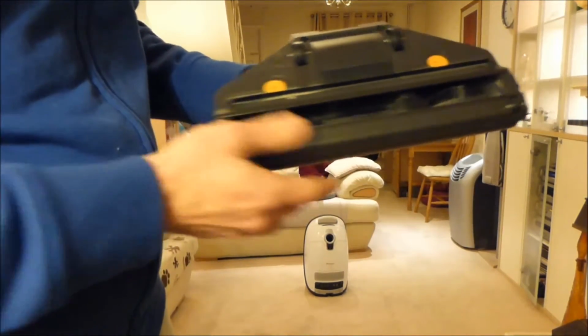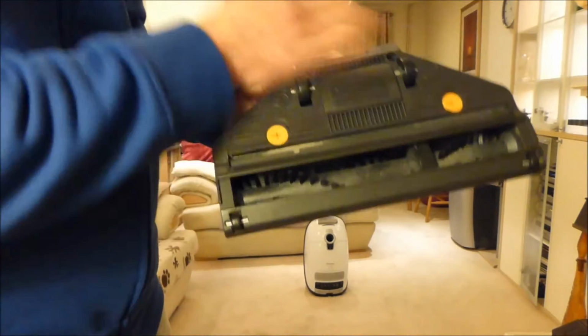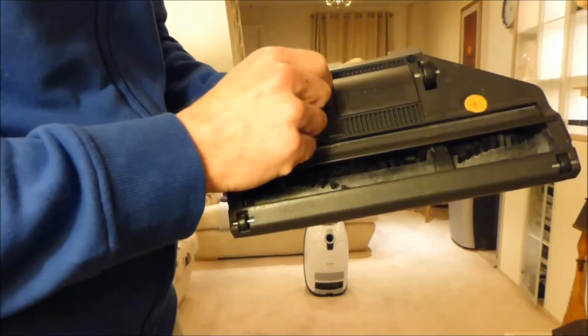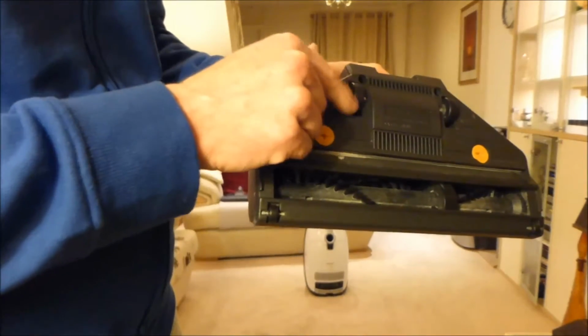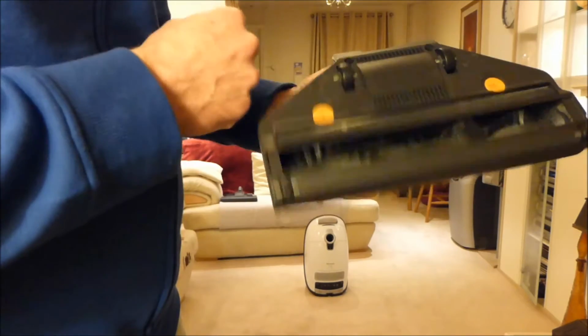I will say that on this one, the wheels are rather noisy, and you can hear that as it's going round. When you're pushing it backwards and forwards, they do tend to shriek, which is a bit annoying. I mean, they go around perfectly well. It's just I wouldn't have said that's very ideal, but nothing much I can do about that.